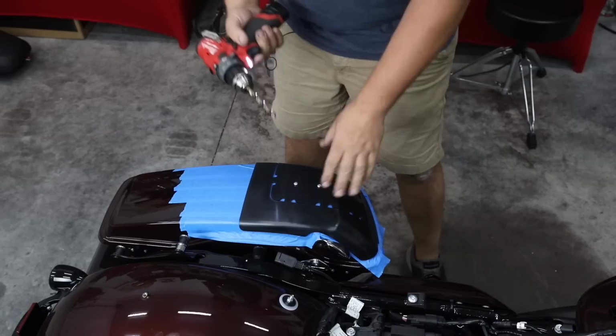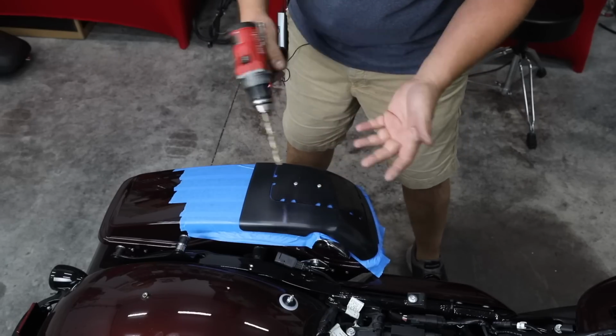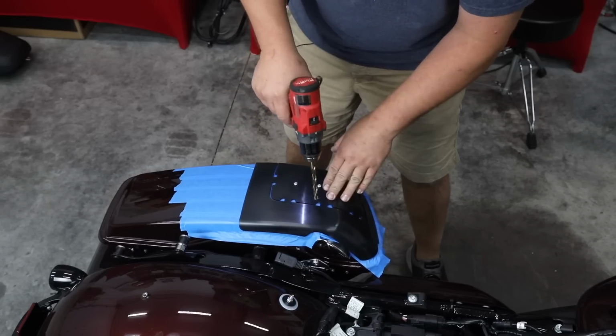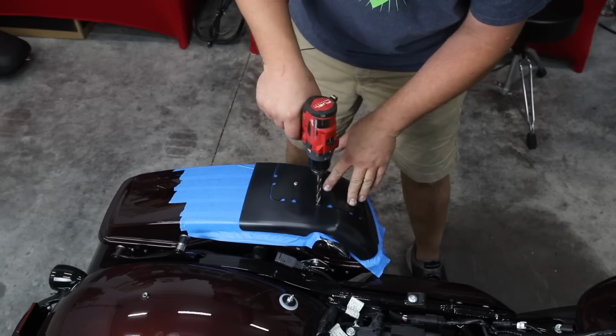All right, so next we're going to take a drill. I just grabbed a drill bit close to the size here. It's not a specific size. We're only drilling a starter hole to be able to drop our blade in from our saw.